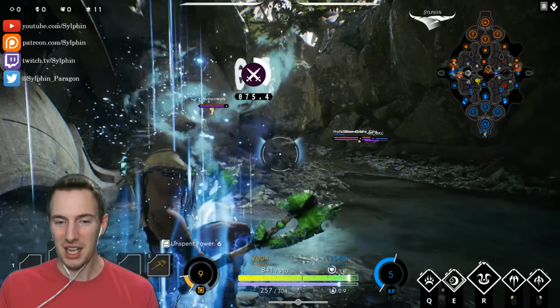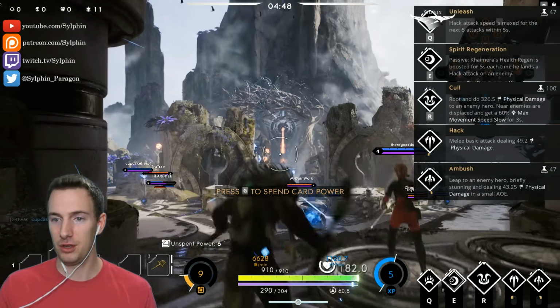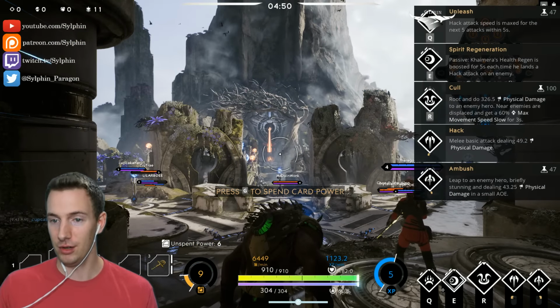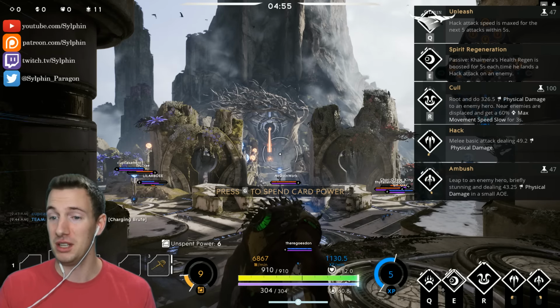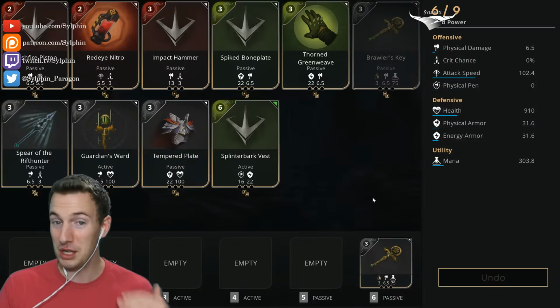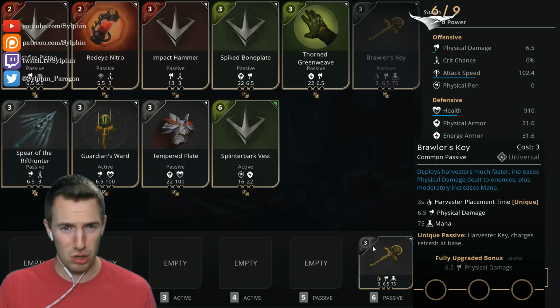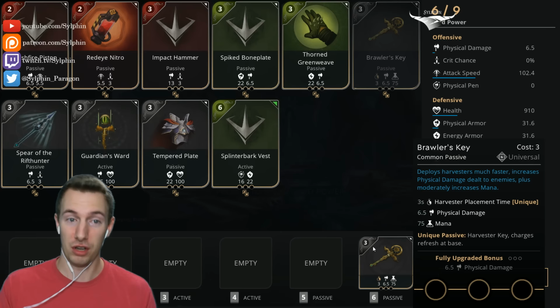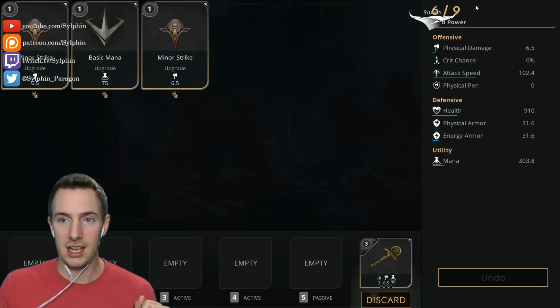A very scary ability here. Root and do 326 physical damage to an enemy hero. Nearby enemy heroes are displaced. They're shot back a little bit and get a 60% max movement speed slow for 3 seconds. So you can do a lot with that: a lot of damage, initiate with it, and get huge burst damage with your ultimate into your Q. Very, very good. So Brawler's Key, 6-card power.